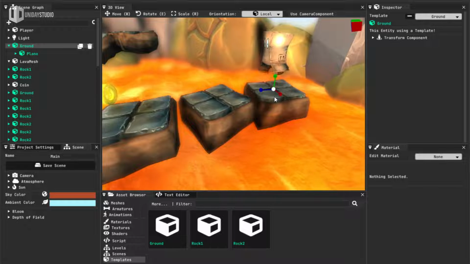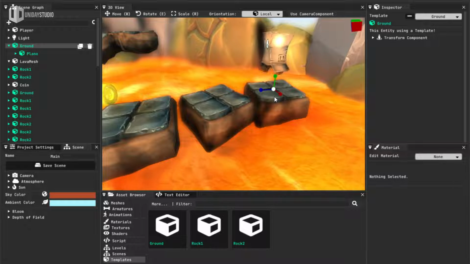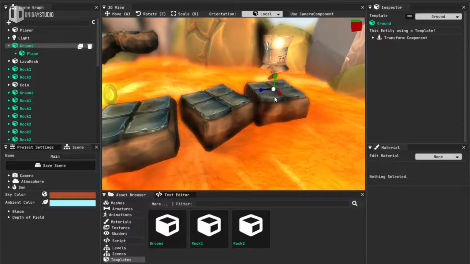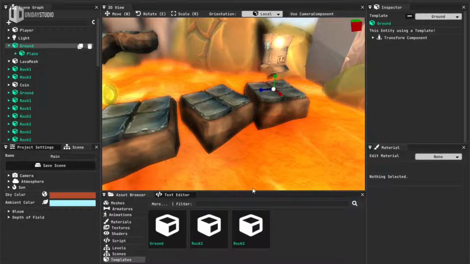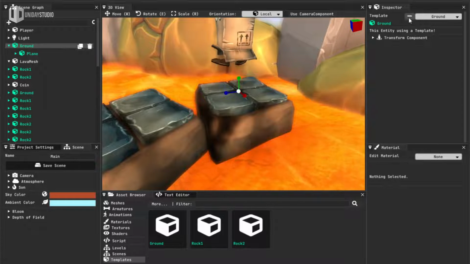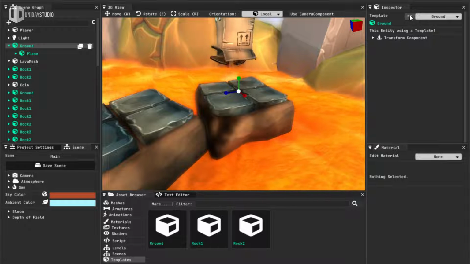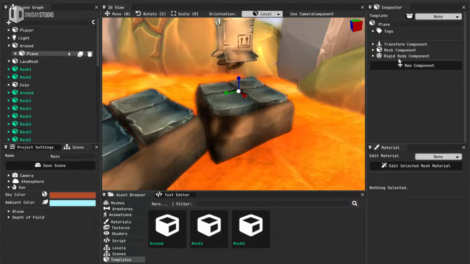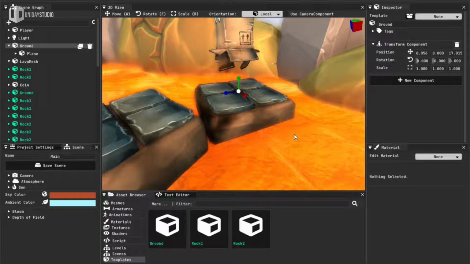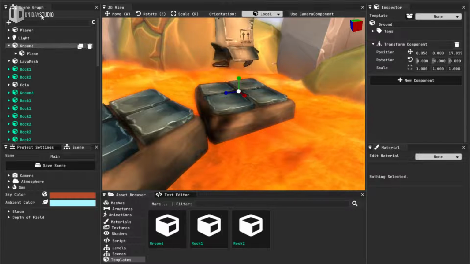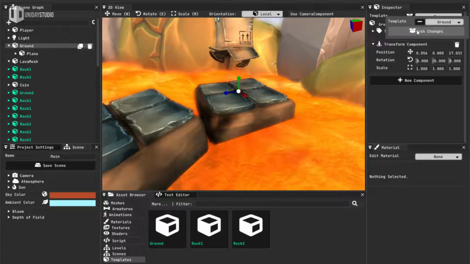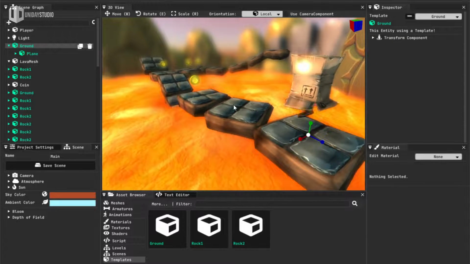This is basically, if you use Unity, the prefab, and if you use Blender Game Engine, this is basically the Blender groups, but inside Uniday Engine. I will improve the usability a lot, because right now the only way to edit the template is to make it local. So you can click here in this minus option to make it local, and then you can select the objects and do all sorts of editing that you want, and then you can select the root object again in the scene graph and push the changes to the specific template, and everything else in the scene will be updated.